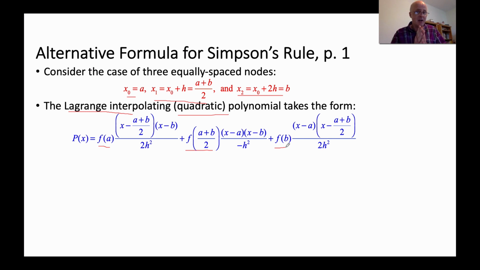Okay, so like I said, if you're a calculus student, don't worry about this. You could think about why this would work. Why is this going to go through the three points exactly? And what is h here? H is delta x. Okay? H is delta x.